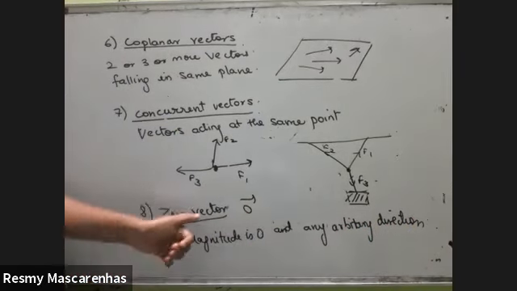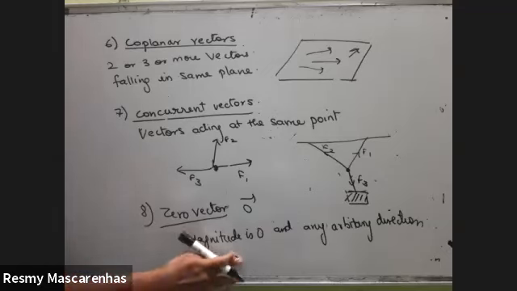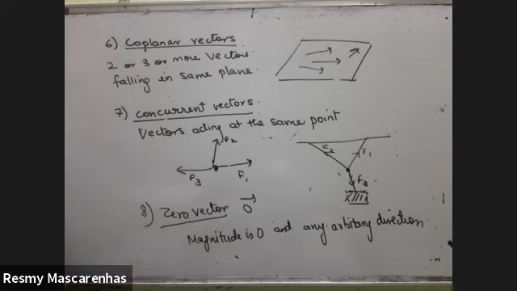At the moment where the vector is zero, direction will not matter, which direction it is going. The value itself of that vector is zero, so it will not exist like this. Any random direction it could be, it doesn't matter to us as long as the value is zero. The basic thing, zero vector has magnitude zero.